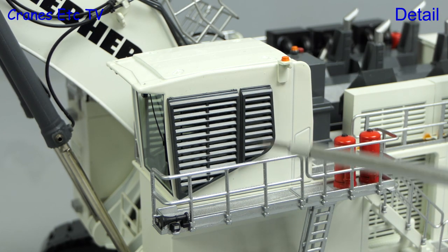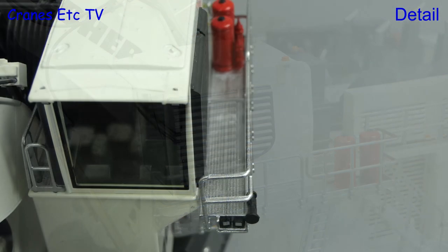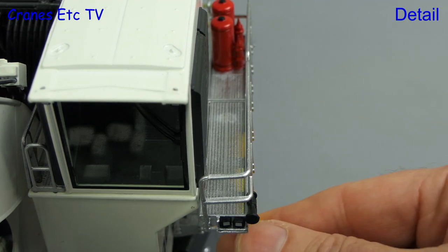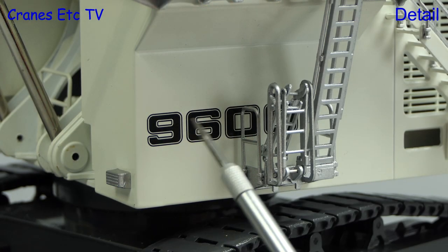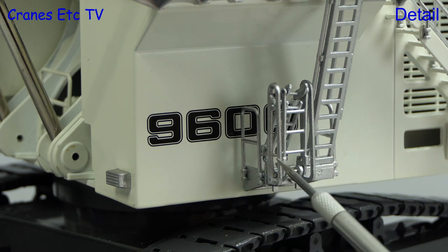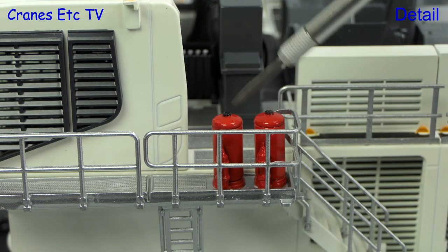There are metal handrails and there's an air horn at the front of the landing. And an interesting detail on the model is the mesh flooring. It has very fine and realistic apertures, so it is see-through. Below the cab at the front there is a light box with a grille, and the graphics on the model are very sharp. Moving on behind the cab, and there is fire suppression equipment.